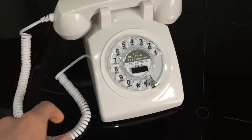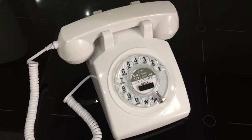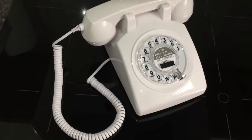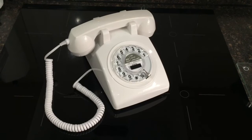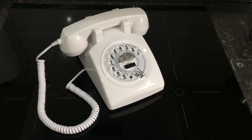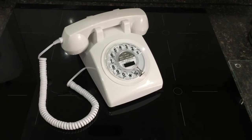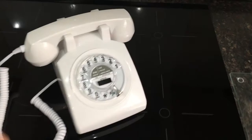Now for a demonstration of the ringer. You can actually change the connection time delay — I think it's between two and four seconds by dialing in a special code. Of course the ringer has an American cadence. It's got quite a nice little chime to it — it's only a small bell, but it's a genuine metal ringer.